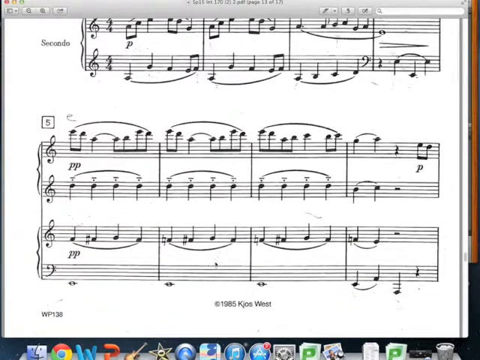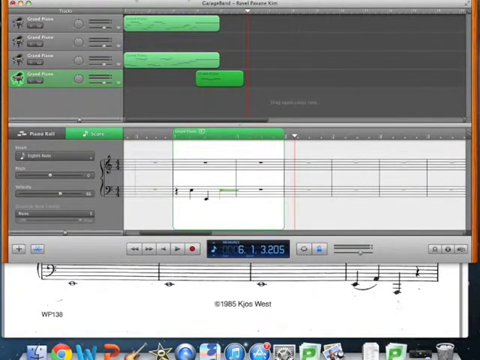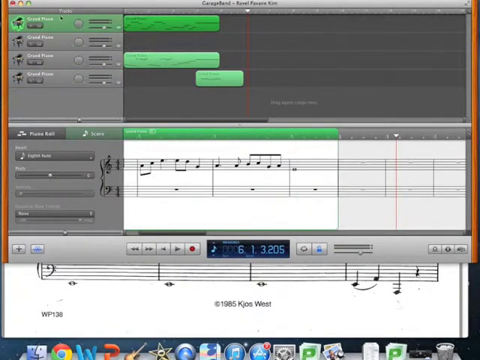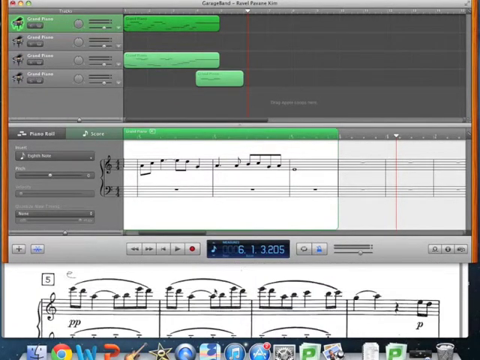Notice this time we have all 4 staves with notes on them, and we'll just do 1, 2, 3, and 4. The first track we'll record is this one, track number 1. You have to remember to select that up on top or highlight it, and then you can move this to see just that if you want. We're ready to start in bar 5 with the top track. Here we go.